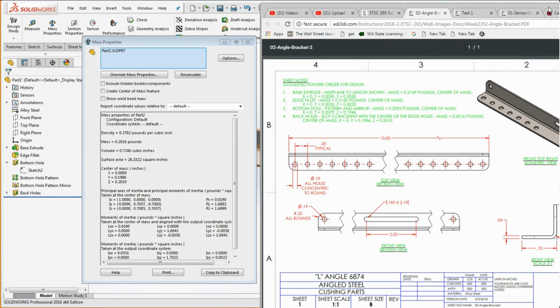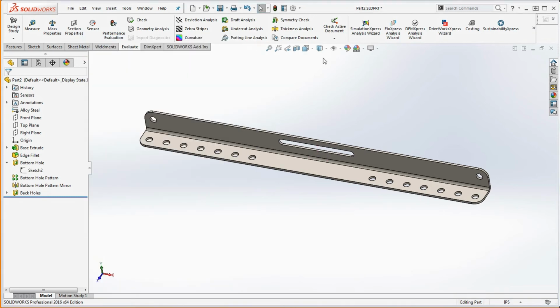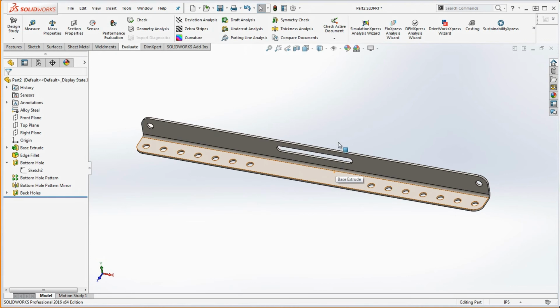So the nice thing about mass properties, using the mass properties, is it gives you the capacity to know that right away that you've made this right. And if you made an error in there, it's going to show up in the mass properties typically. So now that's correct. So what did we cover here?